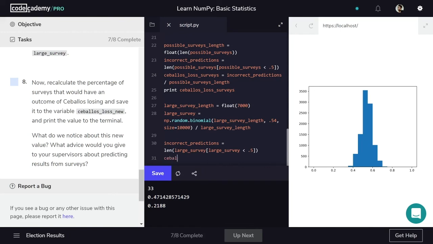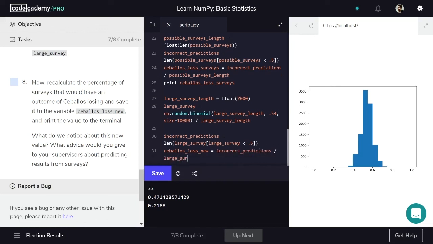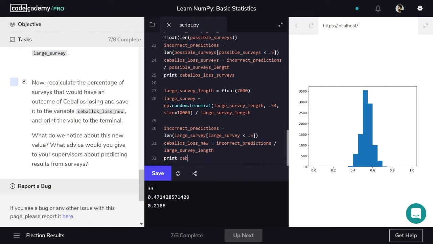And our Ceballos loss new is going to be the number of incorrect predictions over the large survey length. Then we can go ahead and print that out. And if you hit save, we can see the new percentage.